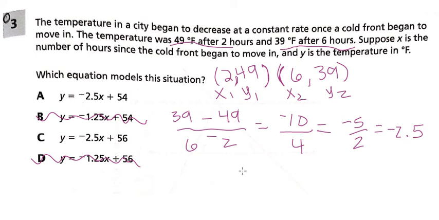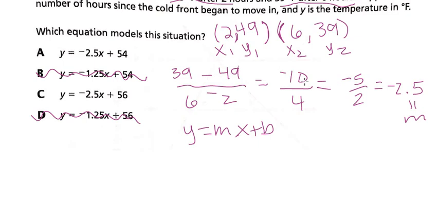So now I need a y-intercept. So I know that the way to find that y-intercept is to write y equals mx plus b. I need a slope and I need an x and a y, so that's a point. Well, this is my slope. This can be an x and a y, or this can be an x and a y. So I'm going to continue along here, and I'm going to use my first ordered pair. So I'm going to use a y value of 49 is equal to negative 2.5, that's my slope, times x. Well, when I'm using 49, my x has to be 2, plus b.